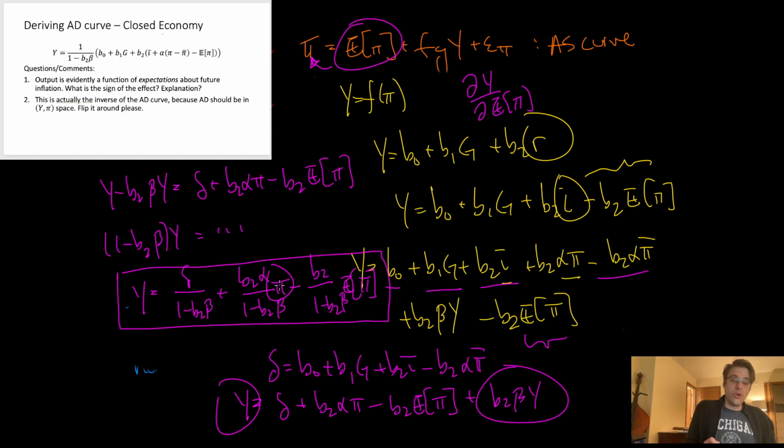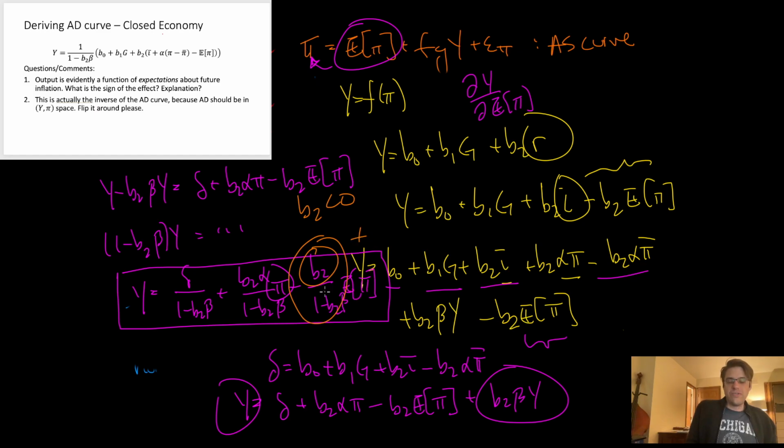And in fact, the analysis could go the other way, right? And I think we talked about this in class, that if I expect prices are going to go up tomorrow, then I should just spend money today, right? Because B2 is negative. So here's where it's important to think about the sign of these things, right? We have minus B2 here, but B2, remember, B2 is negative. So actually, this whole term is positive.